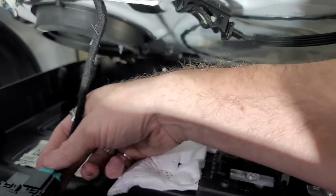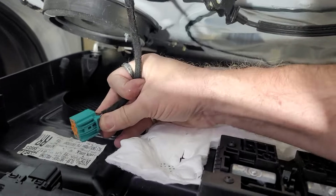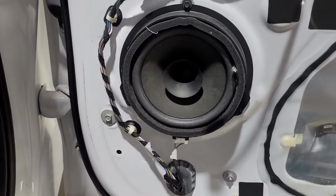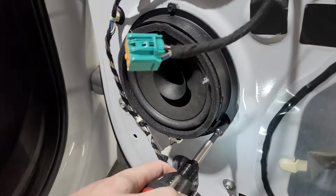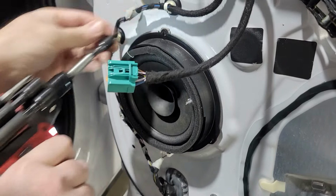And then there is a plug right here, push right here where I'm pushing my thumb, and then pull down, and that's pretty much it to get the rear door panel off. This is the stock rear speaker, which takes 3 7mm to remove. You've got 1, 2, and then 3 on the top. So we're gonna take these 3 7mm out to remove the whole entire speaker and the mounting plate for it.